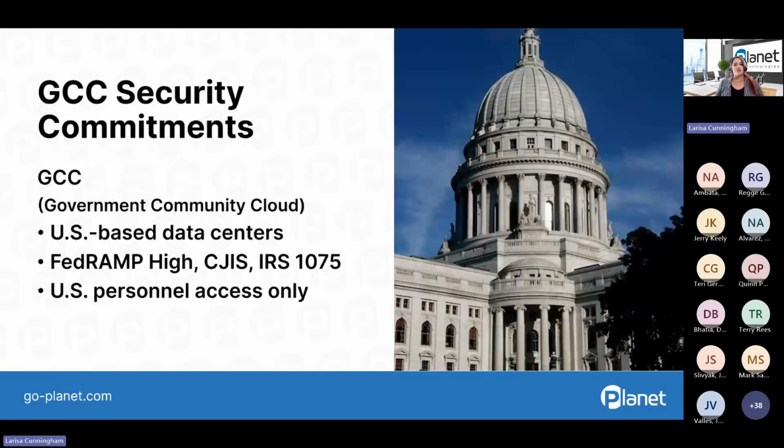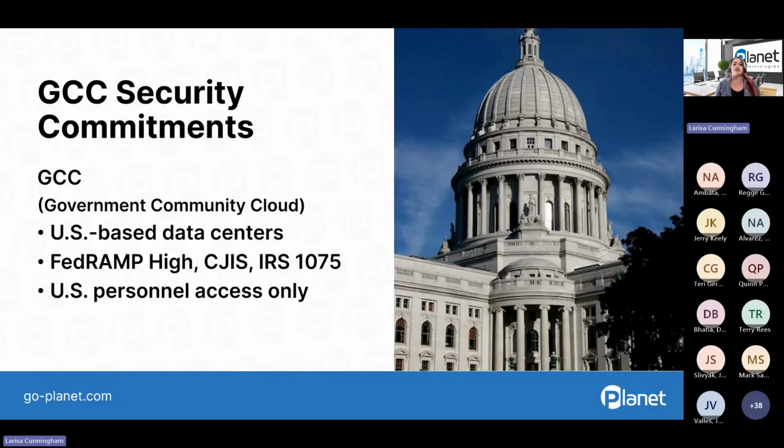I want to start off first by addressing the GCC cloud, or the government community cloud. I know a lot of times we don't necessarily talk about which cloud we're in. If that term is confusing to you, a lot of the time this is talking about different US government agencies, federal, state, and local government, or it can also encompass contractors for government work.